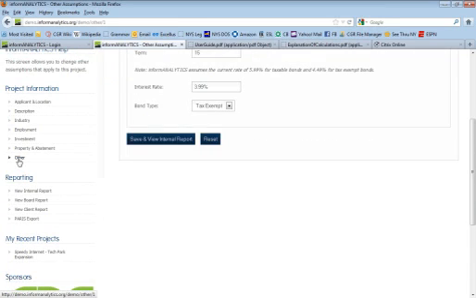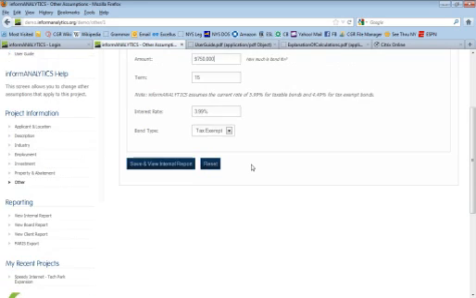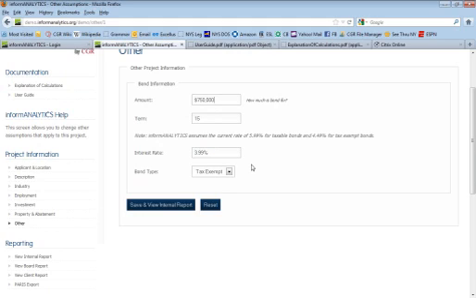And it brings us to the last fill-in screen, which is other. I'm going to show you in just a minute that not all the time will other be an option for you to fill in. In our case, back on the very first tab, we selected that this was a bond issuance project or transaction. And so the other has information related to the bond itself. How much will the bond be for? What's the term of the bond? What's the interest rate? And then is it tax exempt or taxable? So these are the assumptions that we've made here. And that is the last fill-in screen.